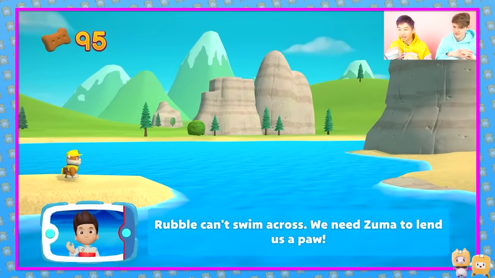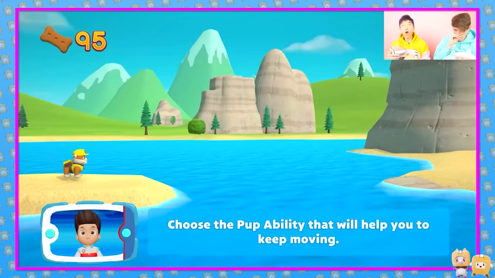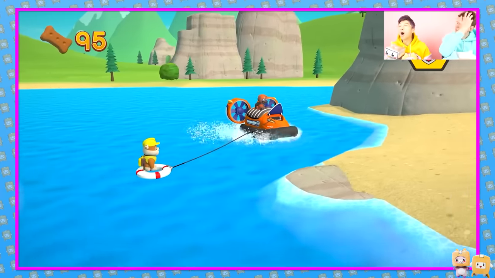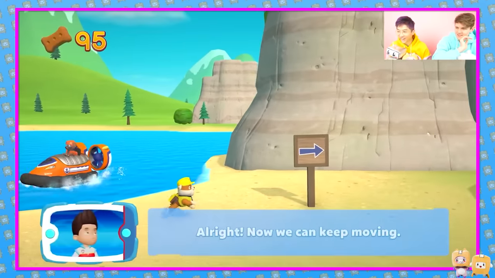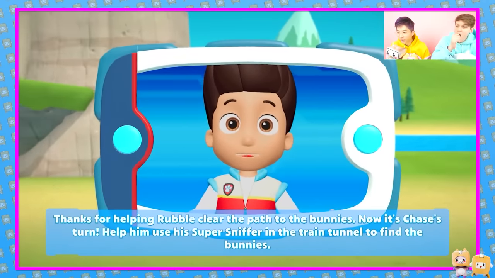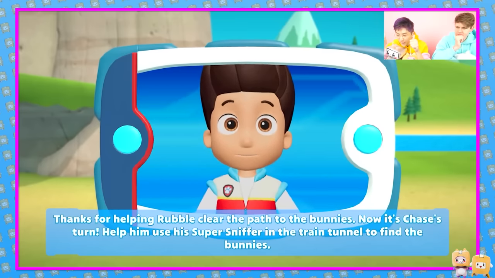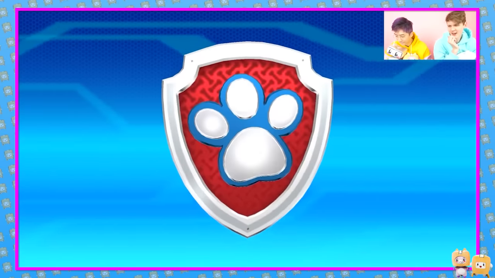We need Zuma to lend us a paw. Let's go, Zuma. Choose the pup ability that will help. All right. Zuma is zooming. Whoa. Wow, we have an inner tube. That's cool. That is so cool. This game is so cool. Let's go. Yeah, so I guess Rubble can't swim very well. He can doggy paddle. Thanks for helping Rubble clear the path to the bunnies. Now it's Chase's turn. Help him use his super sniffer in the train tunnel to find the bunnies. Super sniffer? All right, here we go.